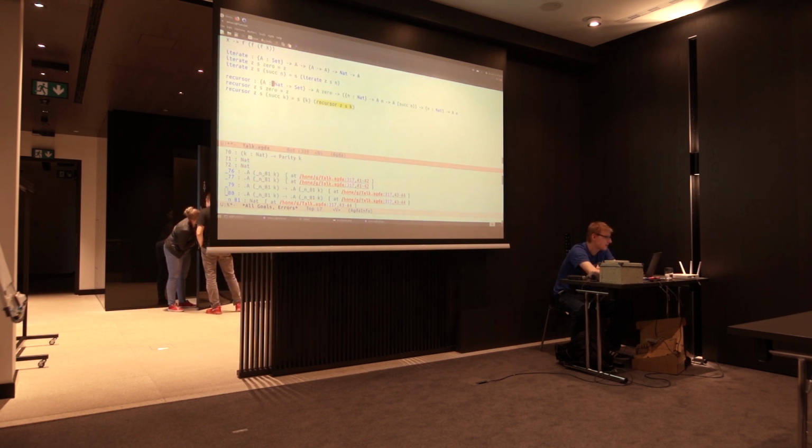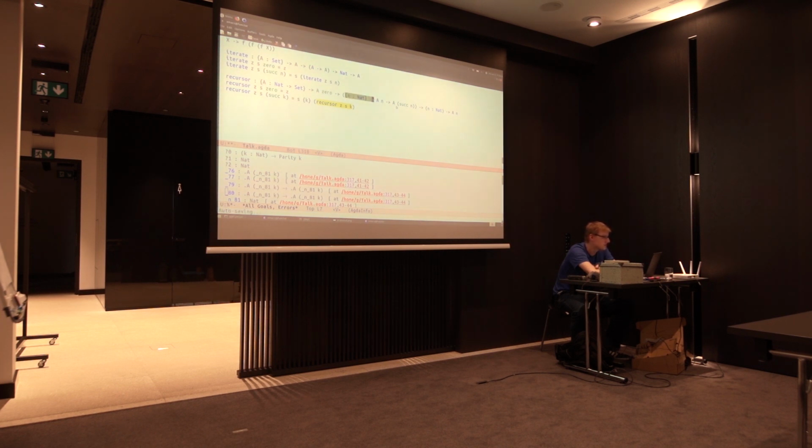This is a general pattern that allows you to write any recursive function. You can also think of it as induction. You are showing that something is true for 0, and you are showing that if something is true for n, then it's true for the successor of n. So you could use recursor to clean up a lot of inductive proofs. Yes, you can use it. In fact, if you have recursor, you don't need pattern matching. You can just use normal lambdas that don't pattern match, and you will have the same expressivity.